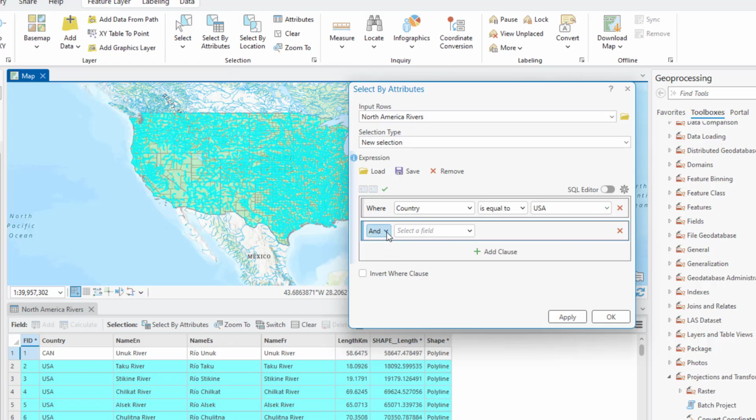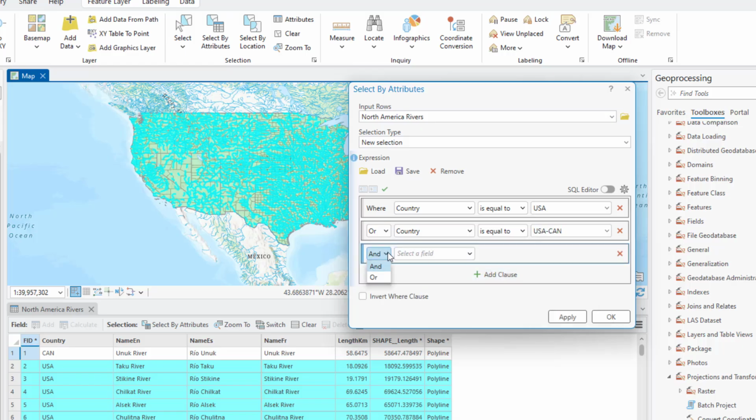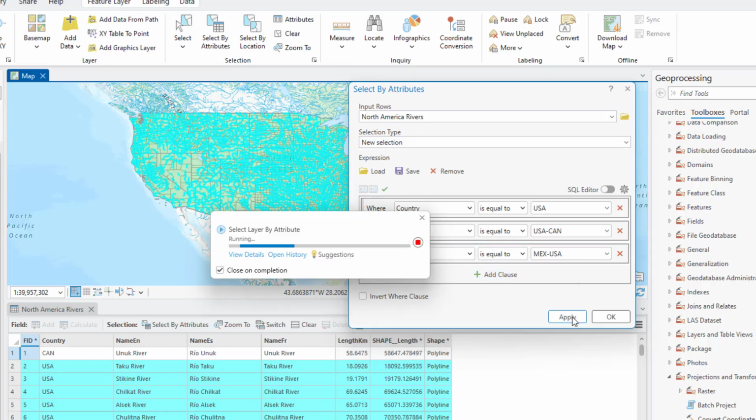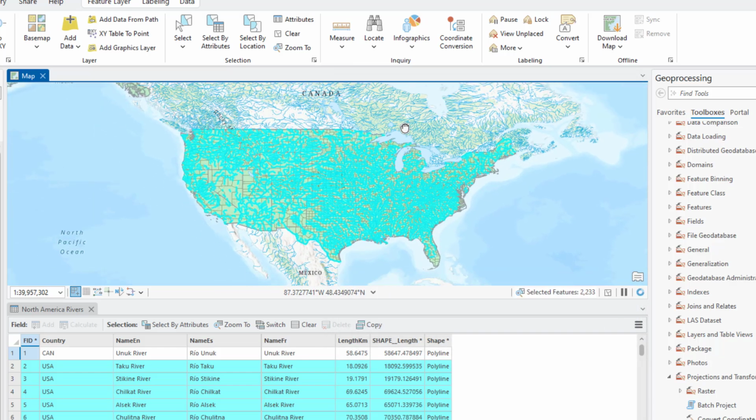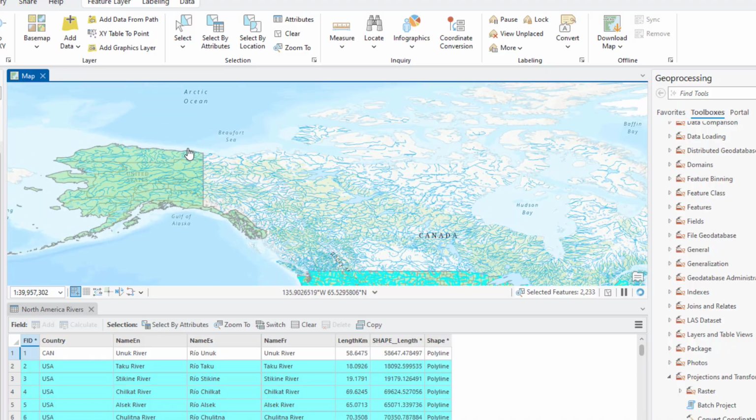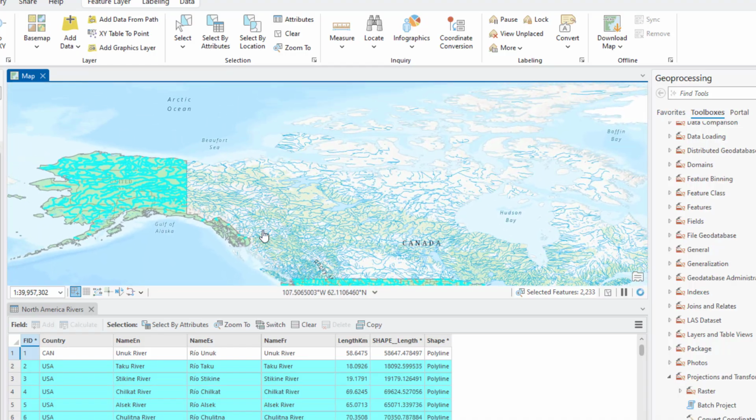So I would add the Boolean connector or here, and the country is equal to US Canada, and add a clause or country is equal to Mexico US, and apply. And you can see that it just increased a little bit here, especially in this part maybe.